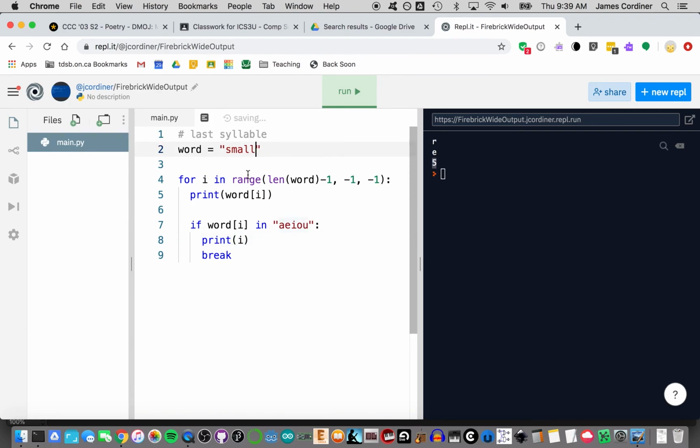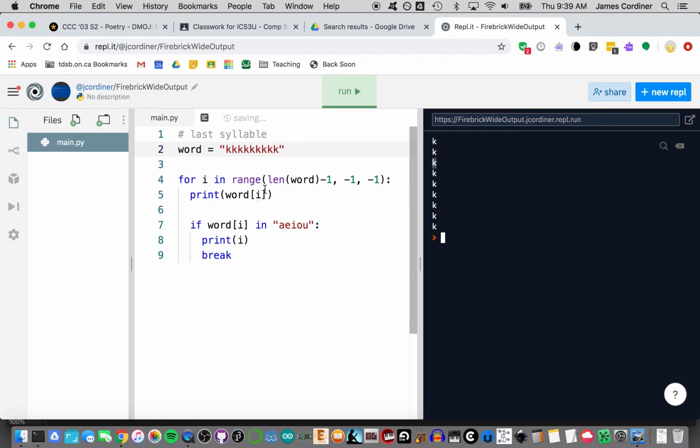And this would be 0, 1, 2. We want to see a 2 in this case, and that's printing out the 2. So that's working. And what about boohoo? We said that was going to be a problem. 0, 1, 2, 3, 4, 5. We want a 5 again. All right, and what about a word that has no vowel, nothing? It's the whole word.